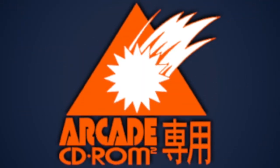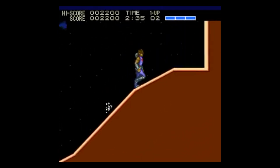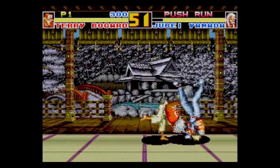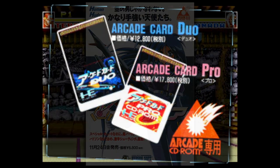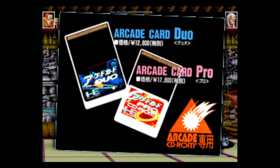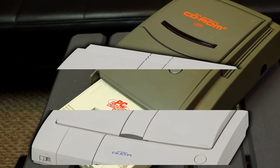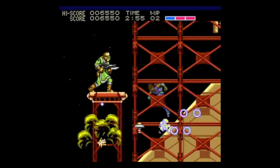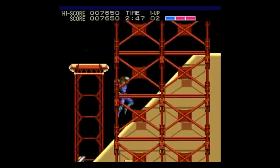There are actually 3 more system cards to keep in mind. The first 2 are the Arcade Cards, released in 1994. These allow you to play all previous PCE CD games, Super or otherwise, along with new beefed-up Arcade Card games — though there weren't a lot of those. Mostly these are fighting games, along with a port of Strider and the excellent shoot-em-up Sapphire. There are 2 varieties: the Arcade Card Pro and Arcade Card Duo. For some reason, the Pro card only works properly on the original CD-Rom-Rom system and the Super CD-Rom-Rom system — it just doesn't work properly on the 2-in-1 consoles, which is why the Duo card was made. Overall, it's a cool card, but one I'd mostly just recommend to collectors due to the high price of entry.